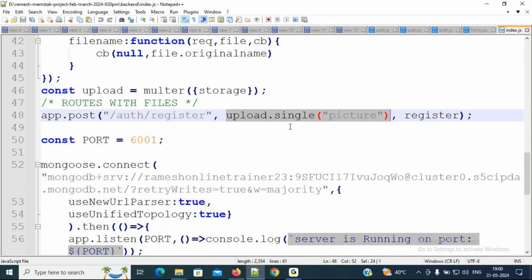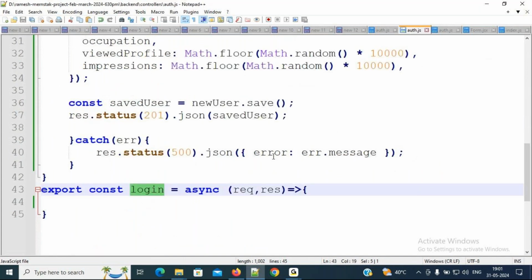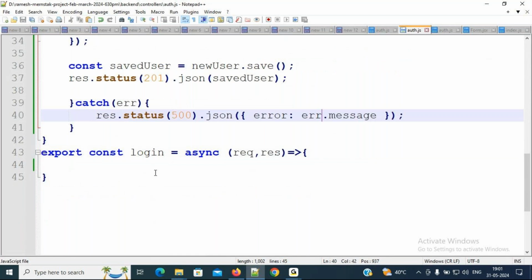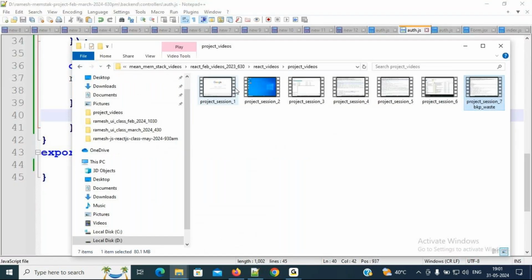That's fine, everyone. So now what we will do is first check whether it is inserting into our database or not. Later we will complete the login. Understand, everybody? Right. So first of all we need to start our application.